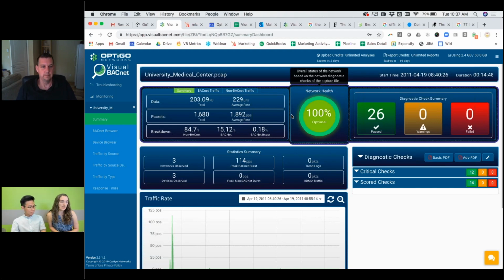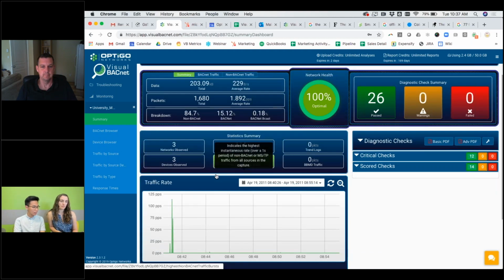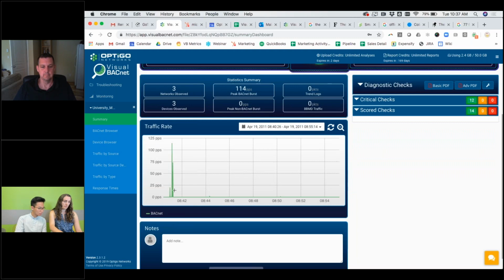I would say for the next capture, if you're going to do it, filter out the non-BACnet traffic and maybe get a longer capture, and you'll see what we get. Because from the look of this, it doesn't seem like it's talking much, aside from that spike at the start of the capture. So it looks like all of the data was at some spike at the beginning, and then there was no more talking. So potentially capturing somewhere else on a different NIC or just for more time, we can find a pattern.